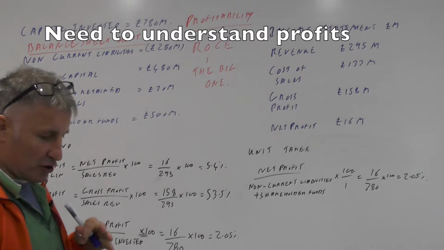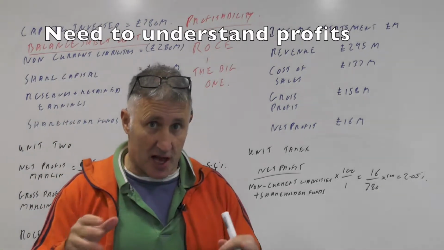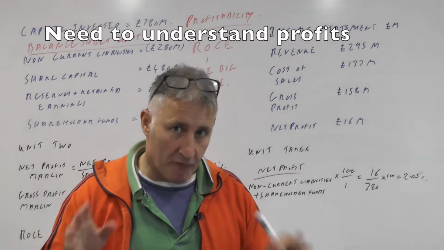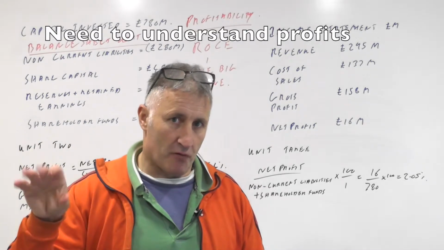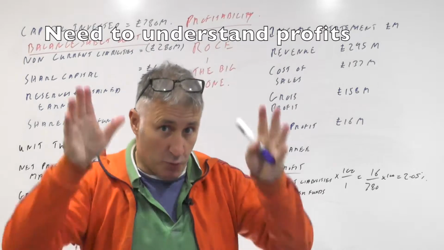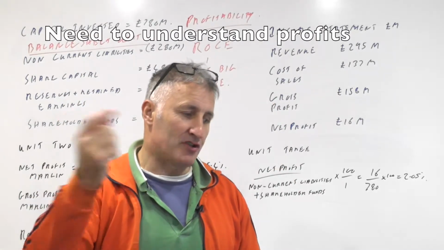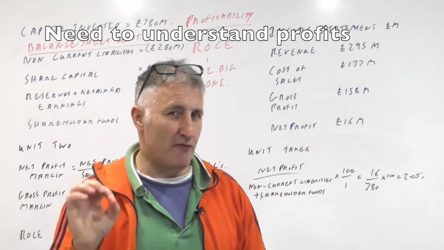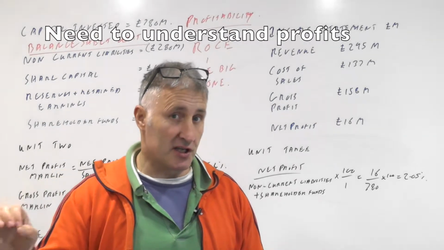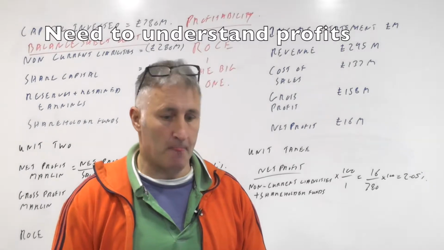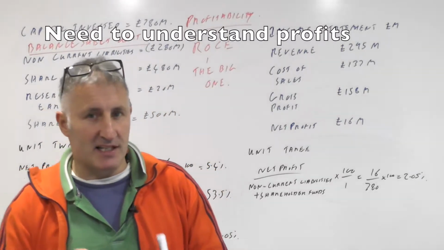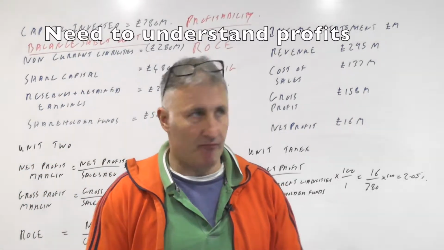And remember, I'm always going on about you must have a very, very clear understanding of profit. So it's sales revenue minus variable costs, gross profit minus fixed costs is equal to profit. That's one way of looking at it. If you go all the way back to Unit 1, it's also called total revenue minus total costs is equal to profit, and total costs are made up of variable costs and fixed costs. They all actually mean exactly the same thing.